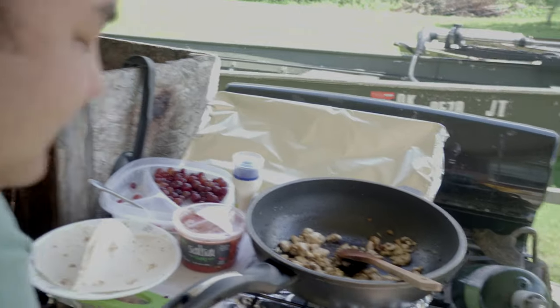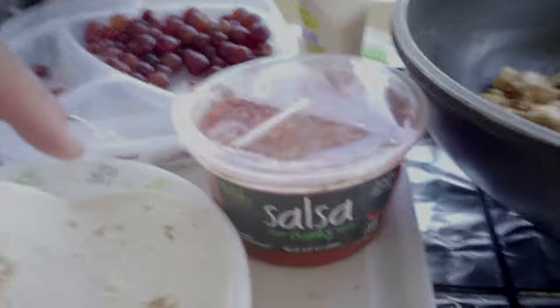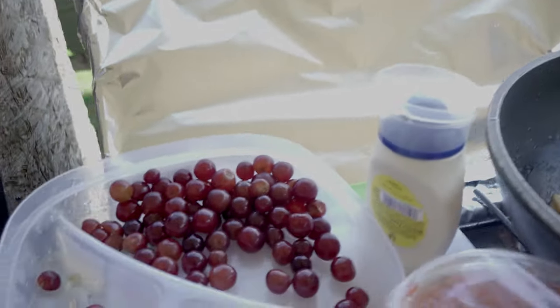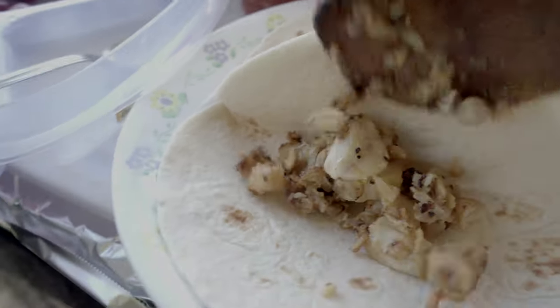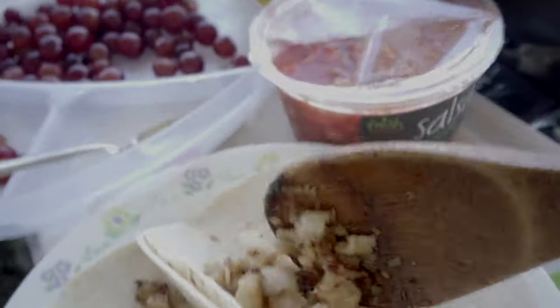Fish is ready. Now here's the crazy part — the salsa. This is something I don't see everywhere: get purple grapes. What you want to do is start off with the fish — scoop it right out of the pan while it's still hot. That's the best way to do it. Like I said, it's best if you do one filet at a time so if you have friends or family over, do one at a time.